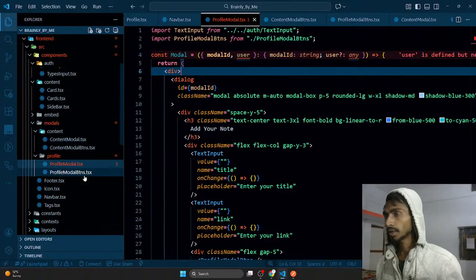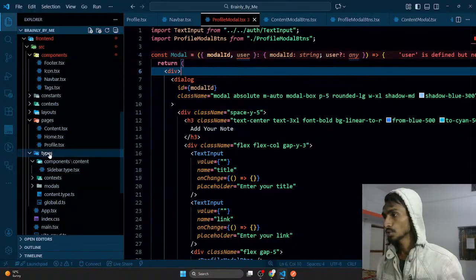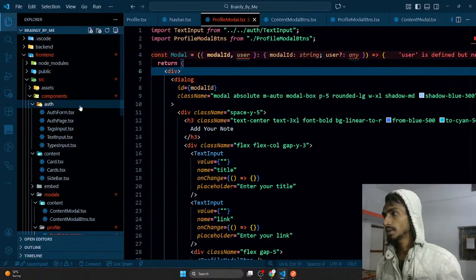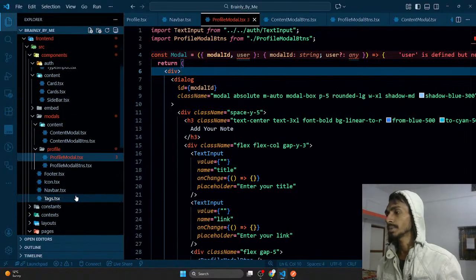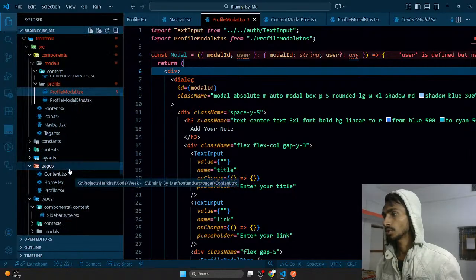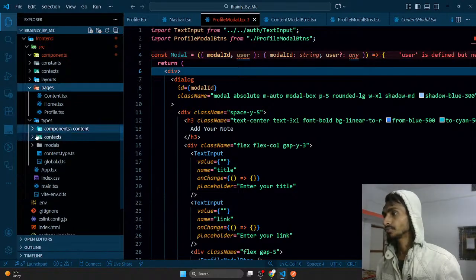Okay, I want to create the user type, right? In order to do that, let's go to the types. And where do I have profile? I have my profile in my components. No, that is a page actually, profile page. If I'm not wrong, the profile is actually a page. Yeah. So types, contents, models, I have all these things.